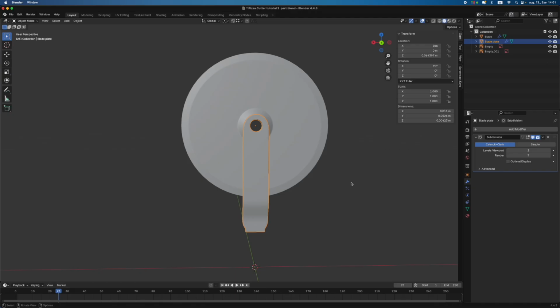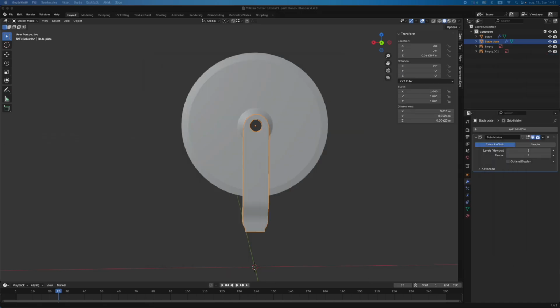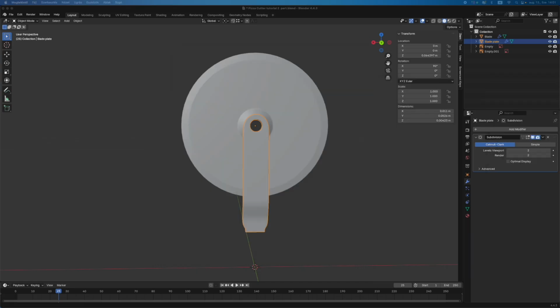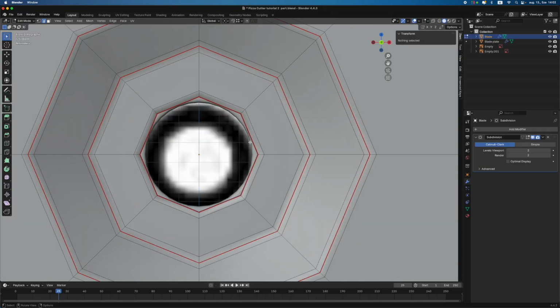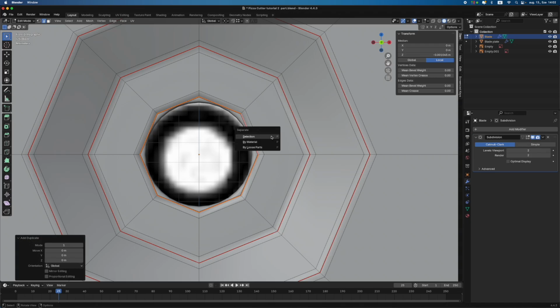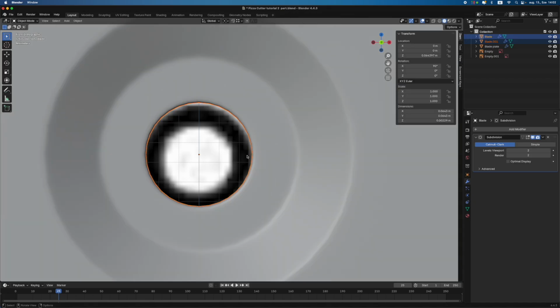Next, I want to create this rivet. This one, sorry, wrong picture. I want to create this rivet thing in the middle. This is going to be simple. So I want to jump to front view and go to Tab, to edit mode, duplicate this edge by Shift D, and with P, separate by selection or loose parts, doesn't really matter. And now we can select this blade one. I want to name it rivet.